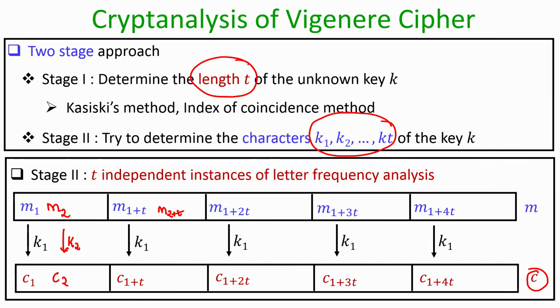That means, from the viewpoint of the attacker, it can separate out and form t independent streams of ciphertext characters, and then just perform a frequency analysis on each of these independent streams. If we assume that the plaintext and the corresponding ciphertext are sufficiently long, then by performing frequency analysis on these t independent streams, the adversary could easily recover the unknown characters of the key, and hence recover the complete key. So, that is an interesting method to do the cryptanalysis of Vigenere's cipher.